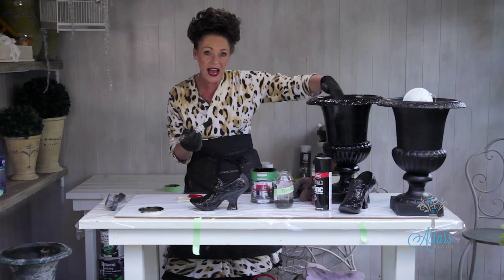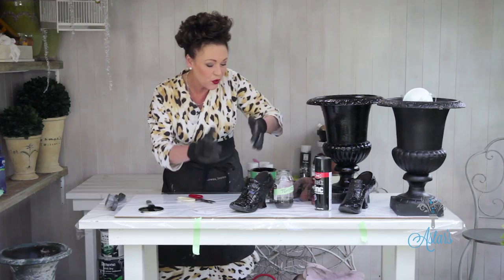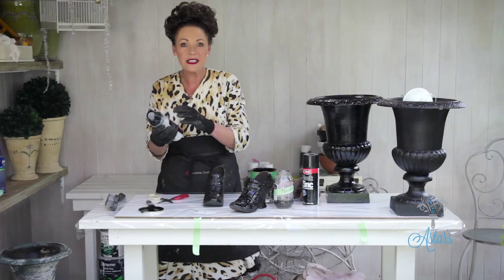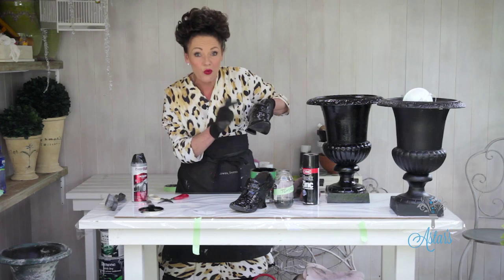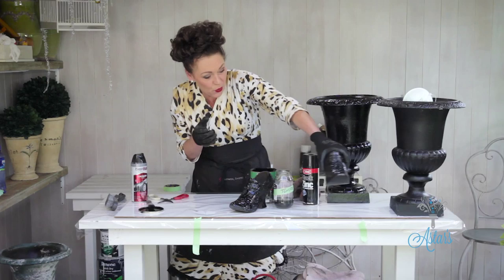If you can't be bothered doing that, the other thing you can use is the rust protector. Once that's been applied, you can also use a lacquer — I use a lacquer especially formulated for cars, and that's what I've done with that one there. You can see the difference — they're almost the same, but this here is going to be hard-wearing. The lacquer dries really really quickly, while the enamel can take up to a week to dry. So the choice is up to you: acrylic, enamel, or just spray it on with lacquer — but this will last much much longer.